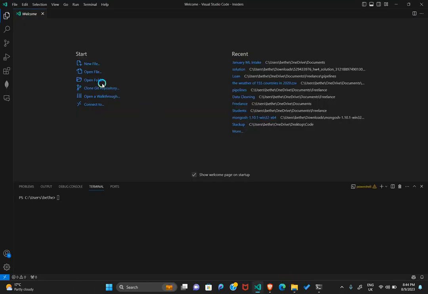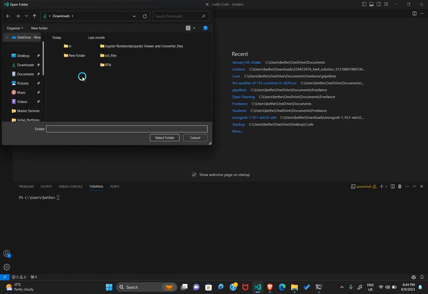So do you see the open folder button? Yes. So click on that. Then go to your downloads folder. Then select the ST folder. Then click on select folder button.